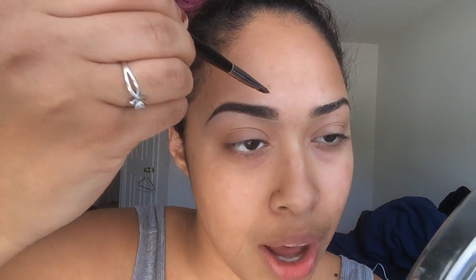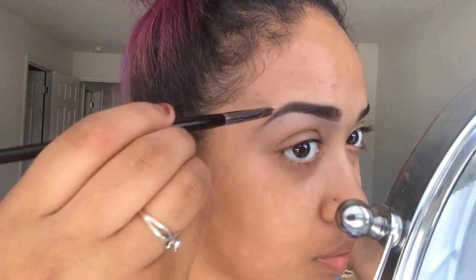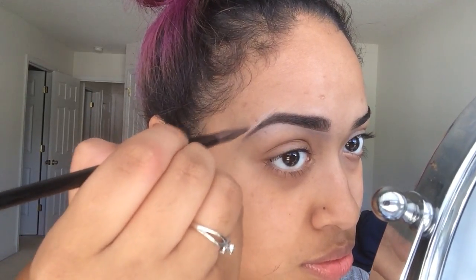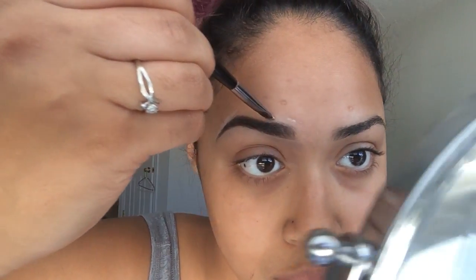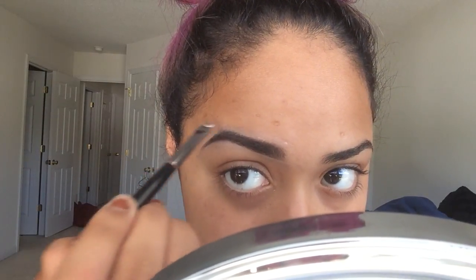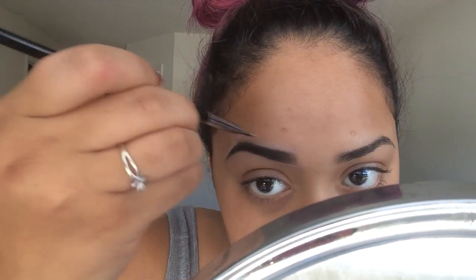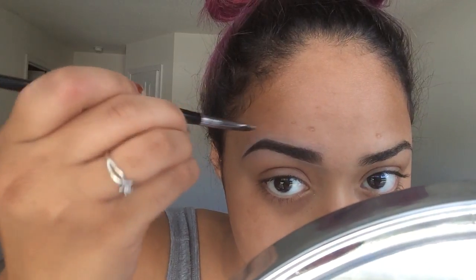Now this is a little bit more difficult to do as far as your top half goes. I'm trying to stay in camera. This is very difficult. This is my first time. Sorry, guys. I don't know how I'm gonna do this. There we go, much easier. And just clean that up as much as possible.